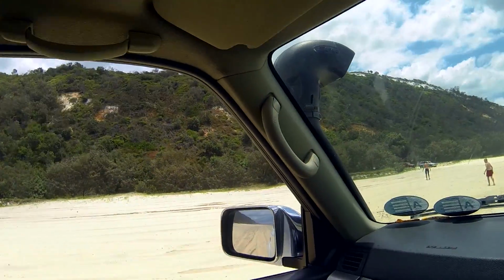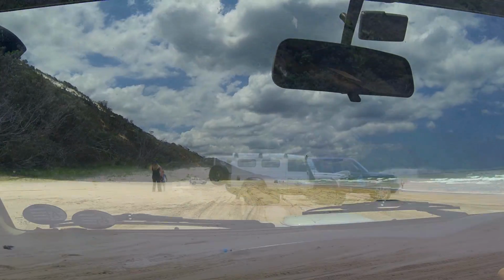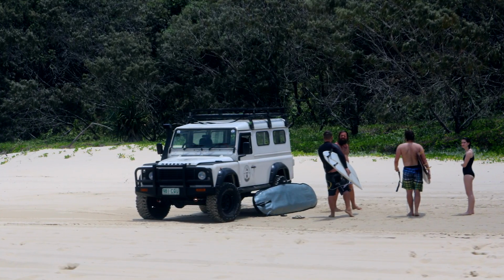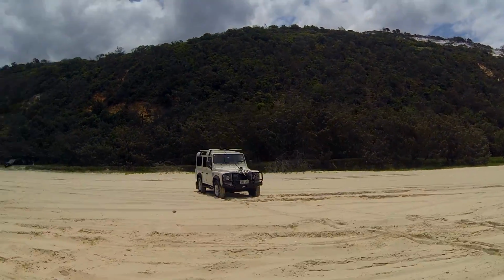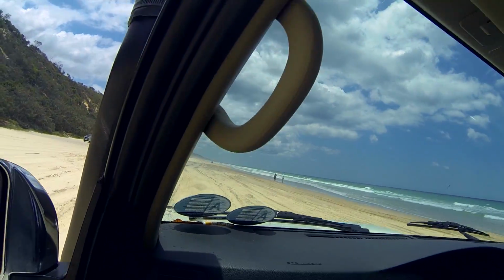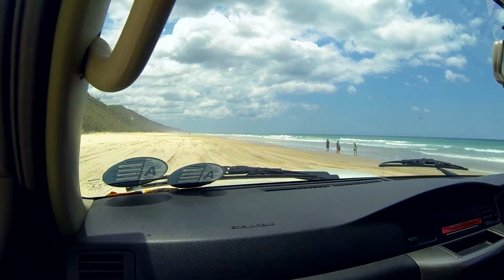Paul and I have opted for the safer route along the beach. Oh, look at this 110. And that means that we're staying on these tracks instead of driving down there in the surf like some of the guys are doing. Instead of being cool. And what that means is that we are on the path. But we're erring on the side of caution here because we want to make sure we bring our rig back with us. And hey, you just got to fish.